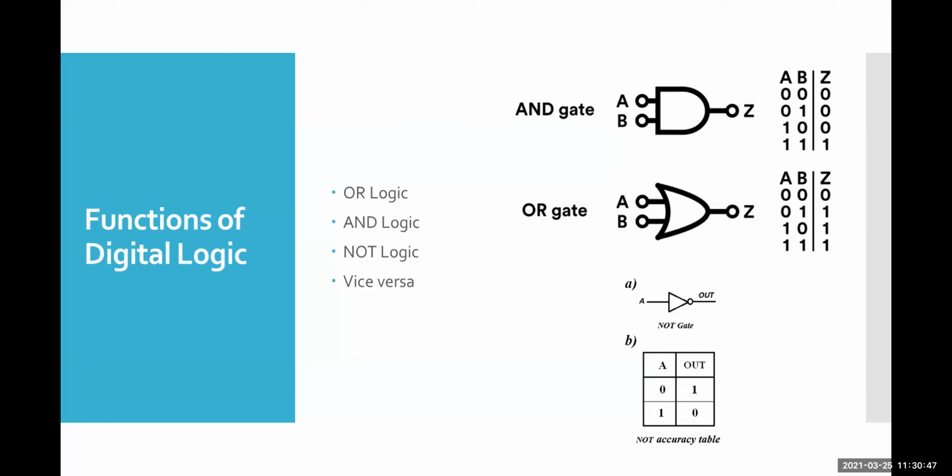And all of you are familiar with the NOT gate. NOT gate is for inverting purposes. It helps us switch the bit, like 0 will become 1, 1 will become 0. So if you start with 1, you will get 0. If you give 0, you get 1. So 0 becomes 1 and 1 becomes 0.